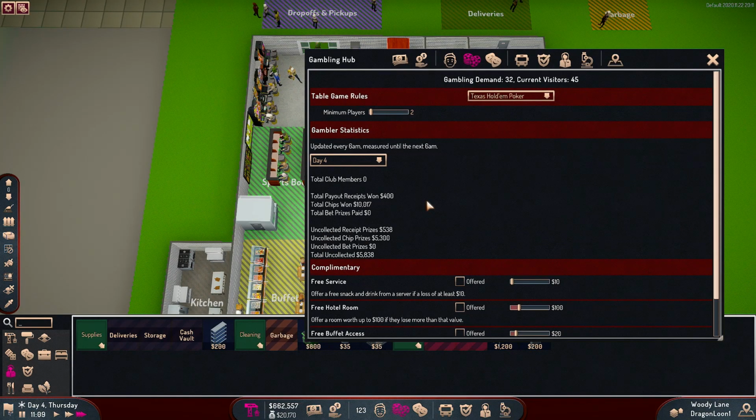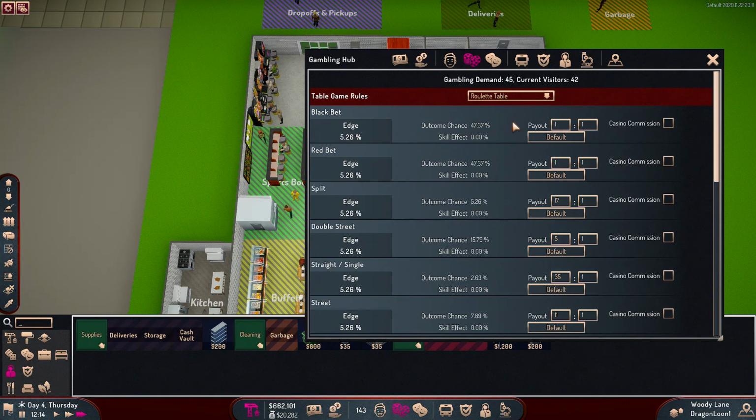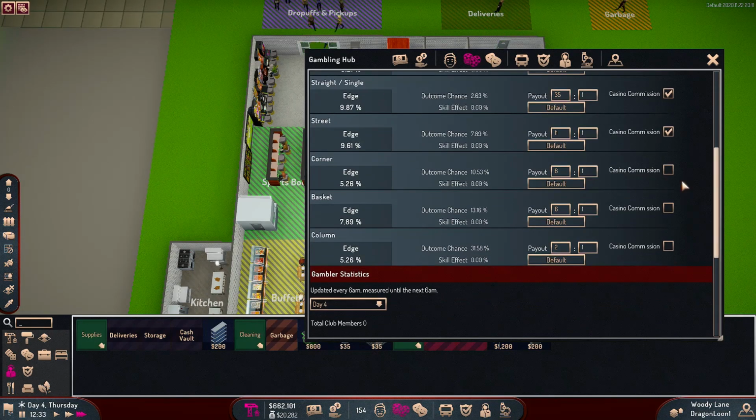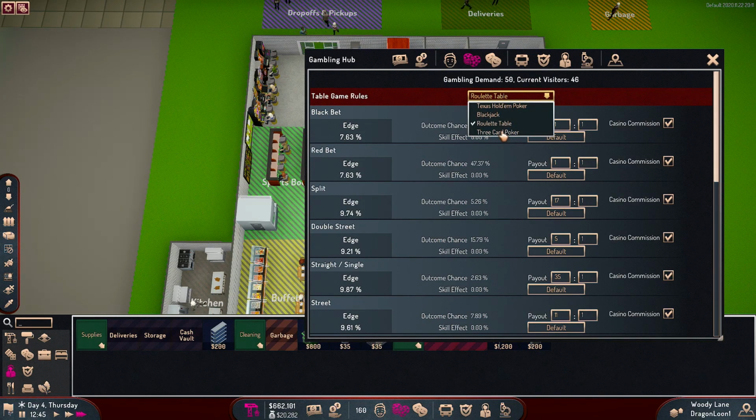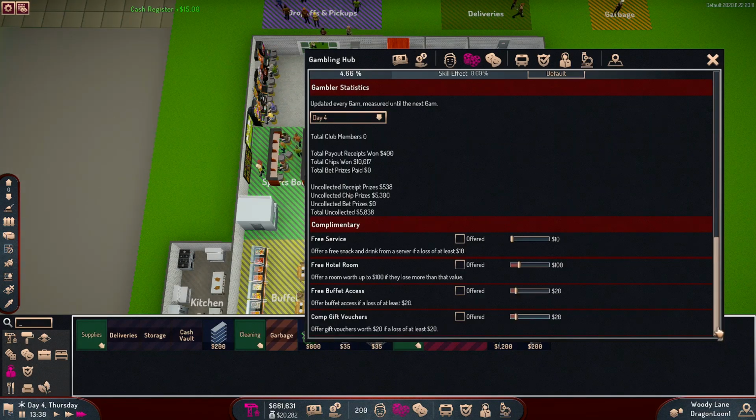All right. Minimum players is 2. Yeah, we like that. Blackjack. Ooh, casino commission. That might help. We'll do that for the blackjack tables. Okay, the roulette tables. We'll enable casino commission for all of that, see if that helps income. That's nice. Three card poker. Again, we'll enable casino commission. All right.